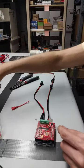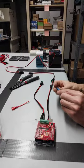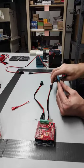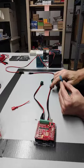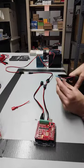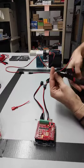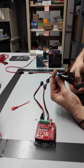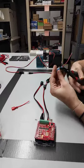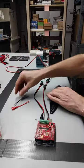So I've smashed one of the spade terminals on there. The same for the blue here. I always have a big problem with these. I never know if I'm smashing them right. But you want to be able to give it a little tug and not have the wire come out there.